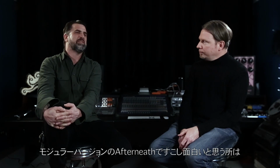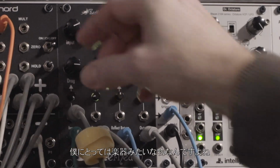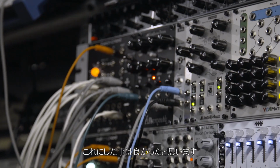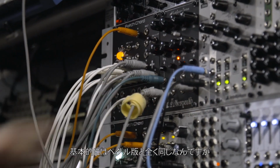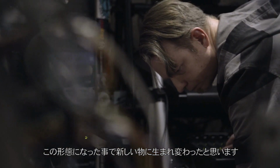What I think is interesting about the modular version of the Afterneath is that it turns it into more of an instrument, whereas with a guitar, it's sort of like a pad. You run the guitar through it, and it just stretches it out. It's reverb to some extent, but it's more of a legit effect, like an accent. But when you can control it a bunch of different ways, and now it has all these different modes of operation, it really seems like an instrument to me. I'd agree. Even though fundamentally it's exactly the same as the pedal, in this format it has a different life.